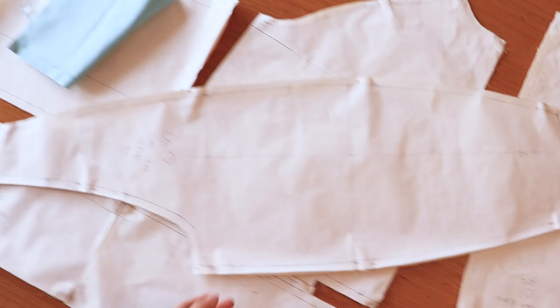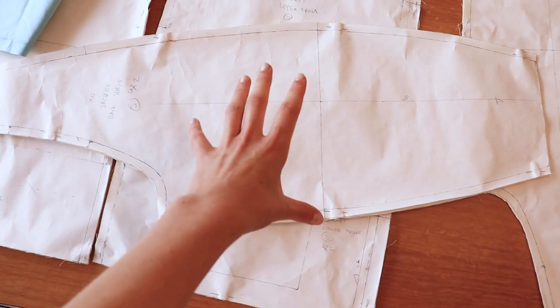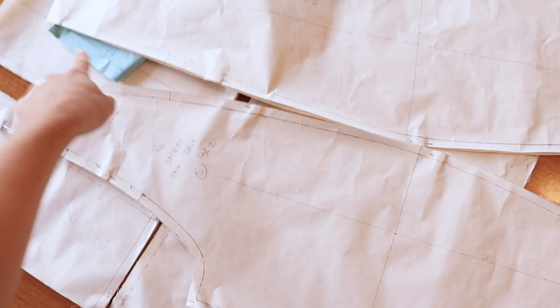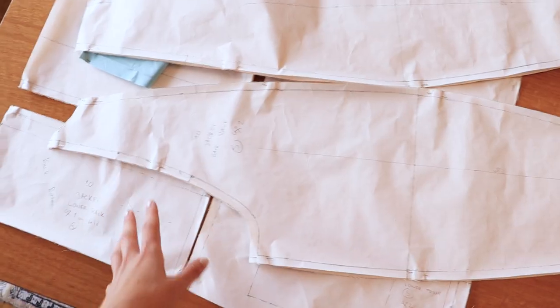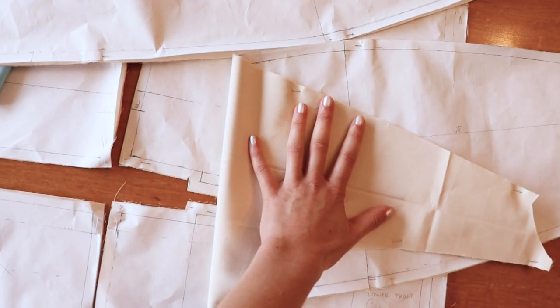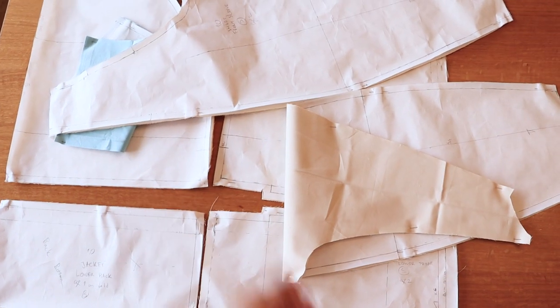And then this is my back sleeve. It is massive and curved. And this is my front arm, or my front sleeve. And I'll sew it together on this curved line, giving it kind of a banana shape. Now what I'll do is I will take off my pattern pieces, I'll draw in my lines, I'll iron this fabric, and then I will sew my first prototype.